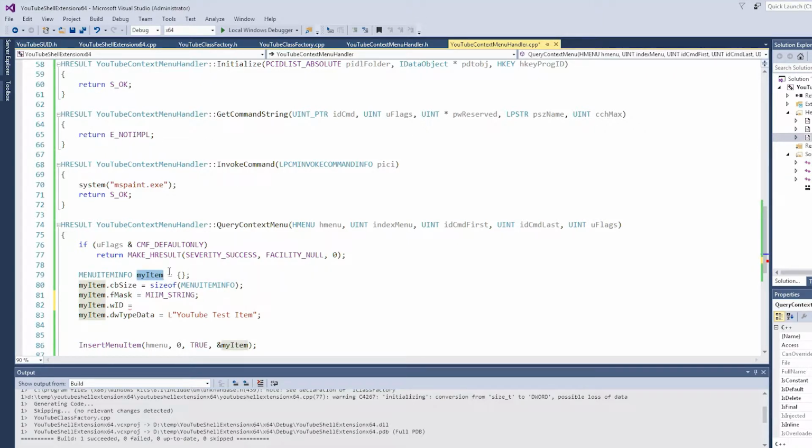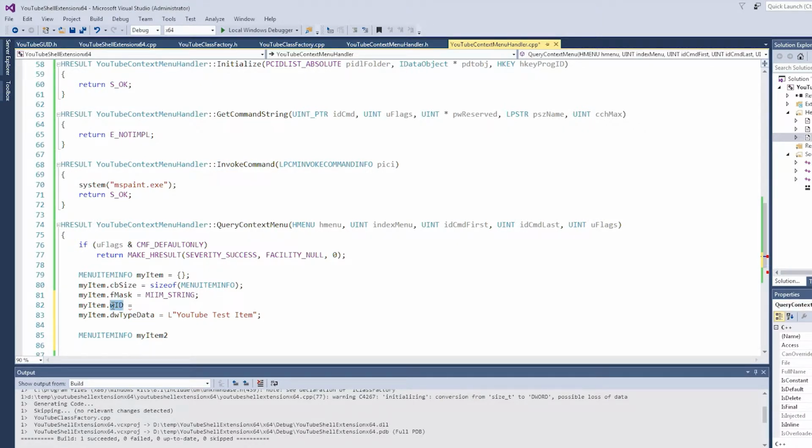So let me explain when this could come in handy. Okay, say we create 2 items. So we can have my item there and a my item 2. Okay, and they appear in the context menu. And whenever a user clicks on one of them, doesn't matter which one, this method is going to be called. So how do we differentiate, how do we know which item a user clicked? It's very simple.